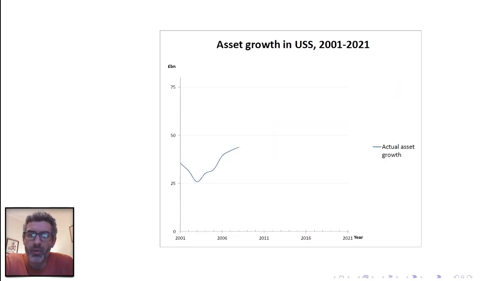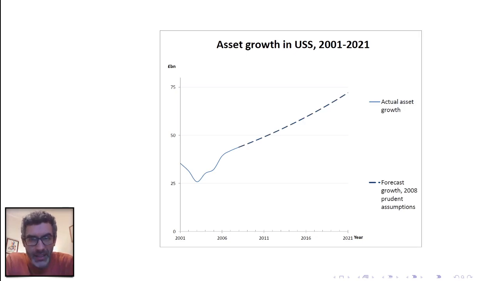Okay. Now, let me just finish on one more point. This is what the scheme looked like in 2008. So this is 2001 to 2008. Apologies for, well, I guess this title isn't misleading because my axis goes as far as 2021. But this is 2008 and where we were at that point. And of course, there was a valuation then. This was just before the crash, or rather, the crash hadn't affected the assets. But by the time the valuation was filed, it was known that there was some economic turmoil going on. Anyway, the valuation was finalised with that forecast for asset growth.